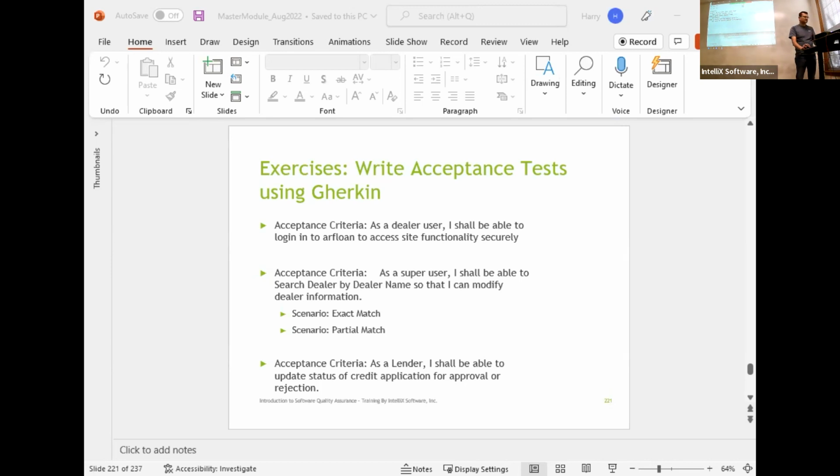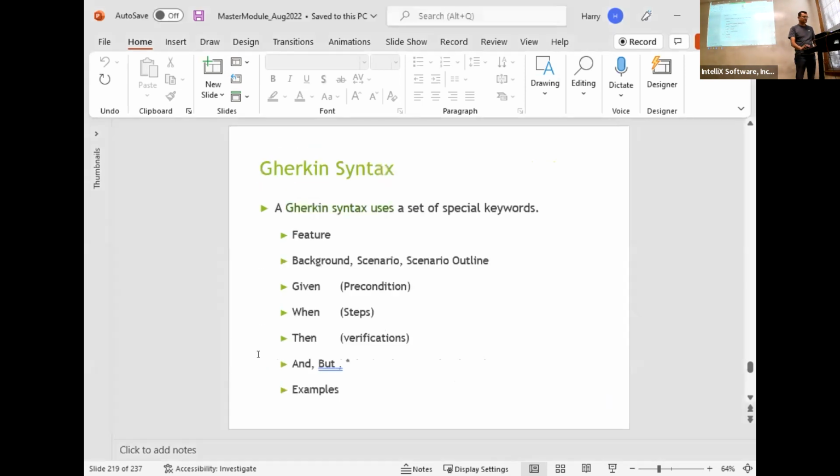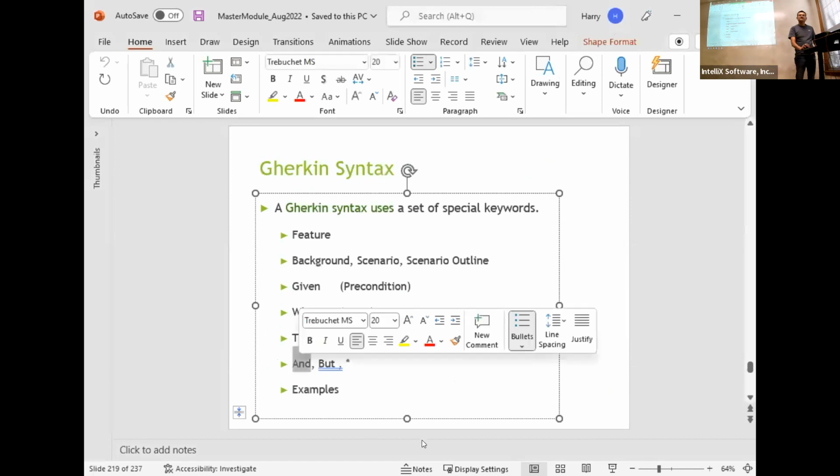You have to have the exact keyword, so this "and" and this "And" are different, and the tool will not interpret it properly. There is no space issue before "And"; you can indent just for readability if somebody is reading your file. The A needs to be uppercase because that's the keyword.